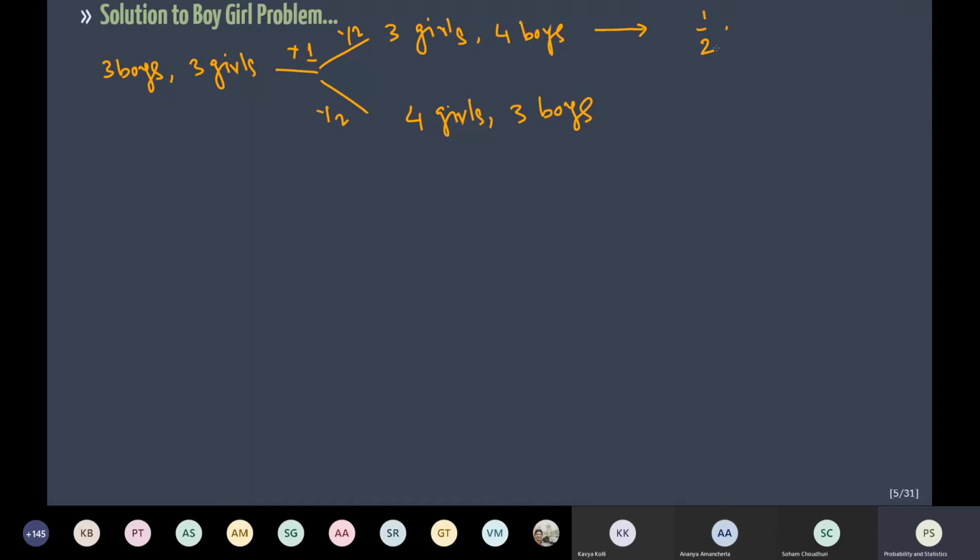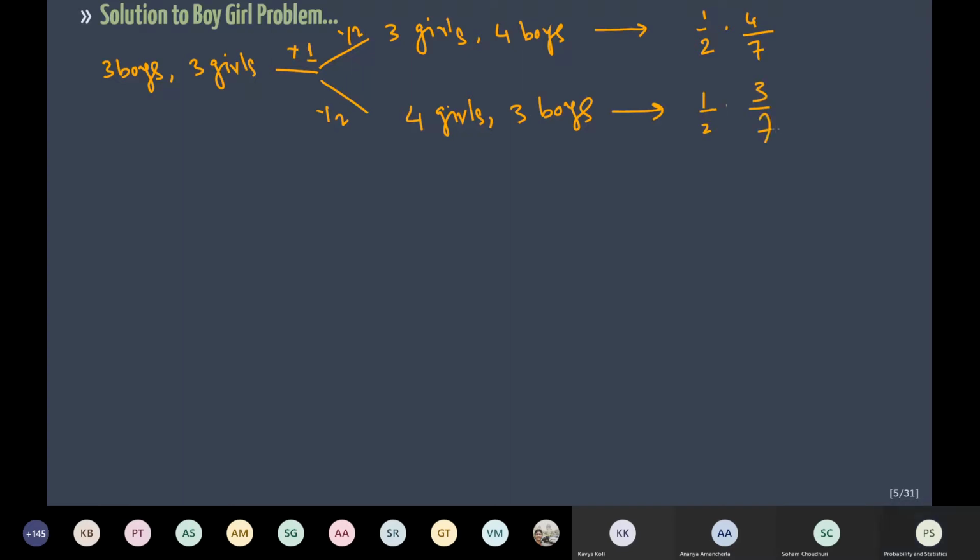If I am focusing on the boy, selecting the boy only because the question is asking for that. So then if indeed the newborn was a boy, then we had this 4 out of 7. Once I come in this bin here, selecting a boy is like 4 out of 7. And if I come here, then this branch is half, and then it is like 3/7.